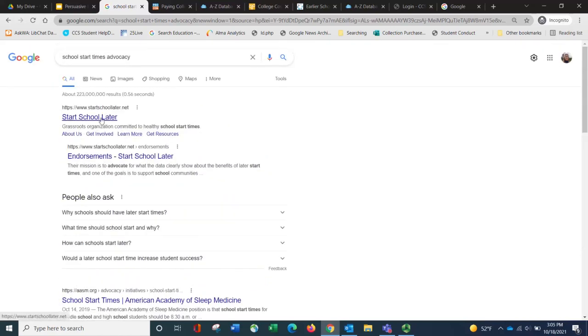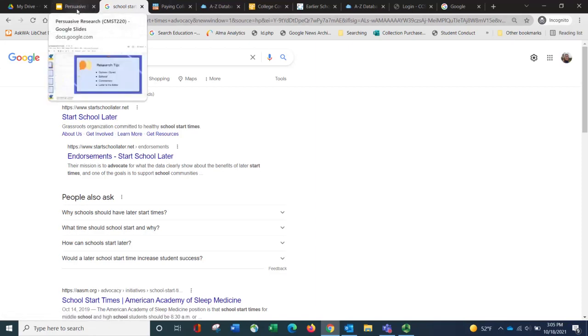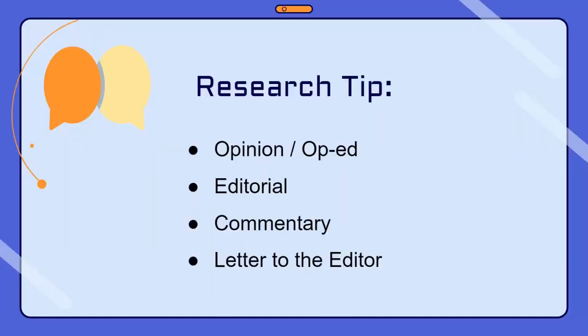One thing to remember is that you still need to evaluate that the websites that you are using are credible resources. So the resources that I just showed you already basically compile your different viewpoints pretty easily on their websites or in their database. The research tip that I want to give you is that if you're looking at news items, and those might be news items that you're watching on TV or on YouTube, or it could be an article that you see in a magazine or a newspaper, there are some key terms that you can look for that will help you focus in on content that is going to have a particular point of view.